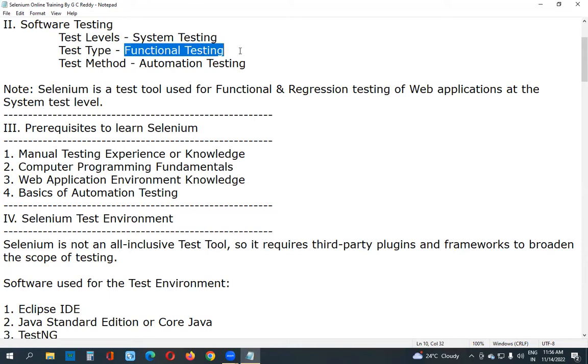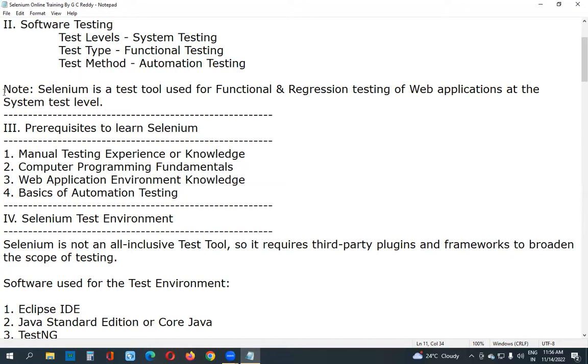Already I told, in software testing, functional testing has nearly 30% market share. It is prime area. Next, test method. Functional testing can be done in two ways. One is manual testing, another is automation testing or automated testing. Ours is automation testing. Next, test tool, Selenium.